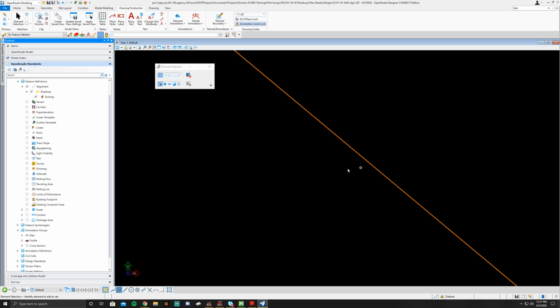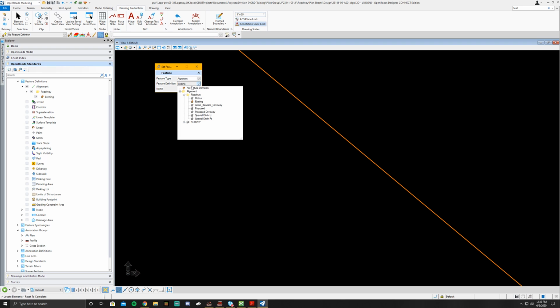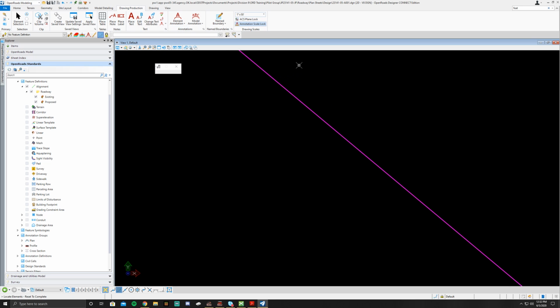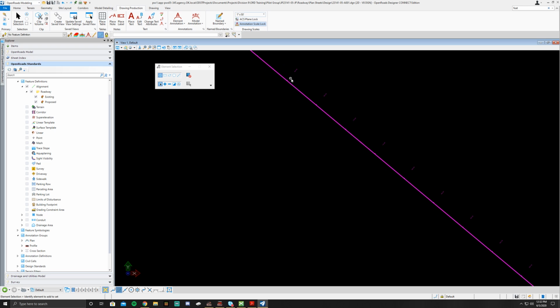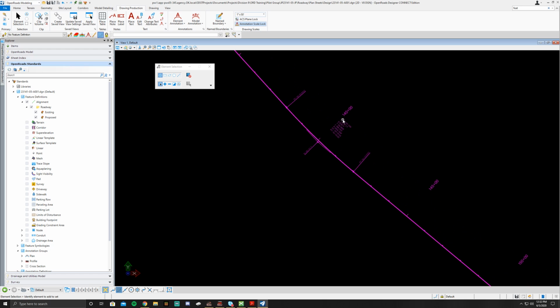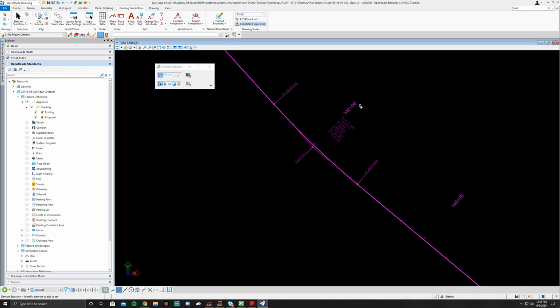It's very important that you get the feature definition correct, because if I had set the feature definition on this to proposed, one, the line would be purple, and two, whenever I went to annotate the element, you'll notice that the annotations are just a little bit different. Instead of being italicized, it's non-italicized. Instead of being orange, it's purple. So that's why it's important that you make sure you're getting the right ones, because this is an existing alignment, so I don't want to have the proposed features on it.